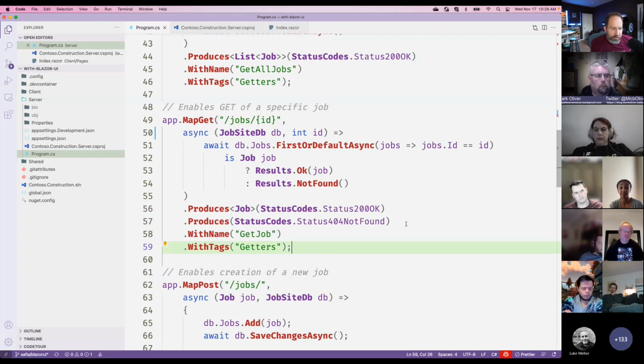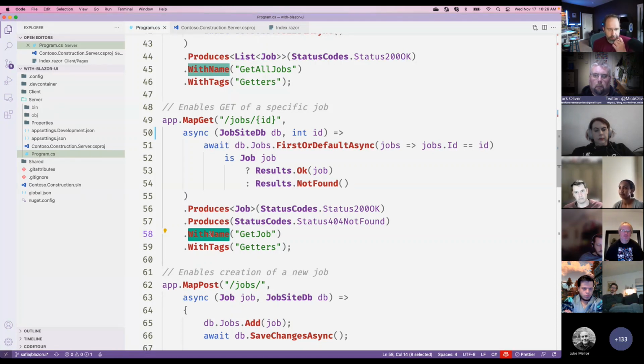Gotcha. Because I can see that 58 and 59 are something that I would need to express. Like you can't infer that. But it struck me that the other two, while valuable, could be inferred by looking at the code path. Believe it or not, with name, we actually did take a stab at trying to infer that, and that was one of the collaborations we had with the C# team. So one of the things about top-level programs is that every method defined in a top-level program is a static method.